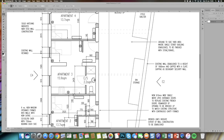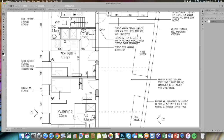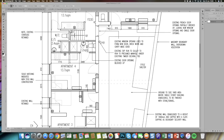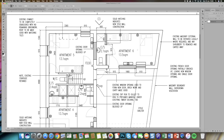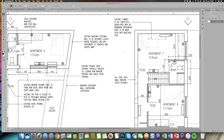Then I've moved further up the page and seen this really big kitchen put into what is a studio flat. I thought, well, what the hell does a studio flat need a really big kitchen for? Maybe we can make better use of space there. Looking at this room, I'm thinking, where are we going to put a wardrobe and all the furniture without making it seem really small? The same with this apartment here. It seems like we could make better use of space there. Apartment 6 isn't actually being used as an apartment. That's going to be used as utility space.